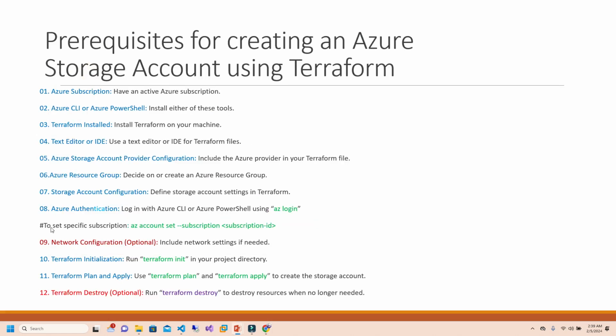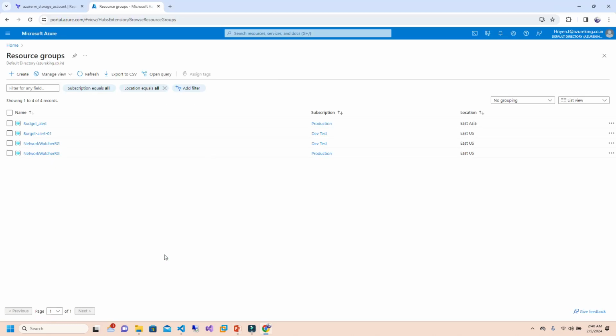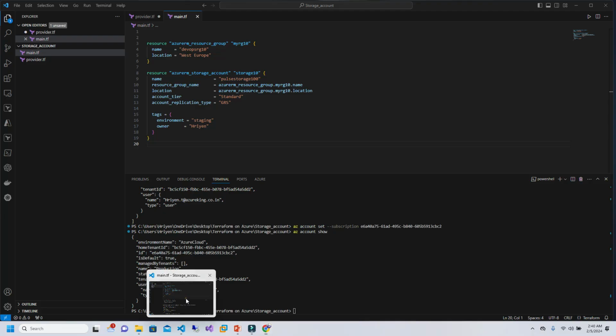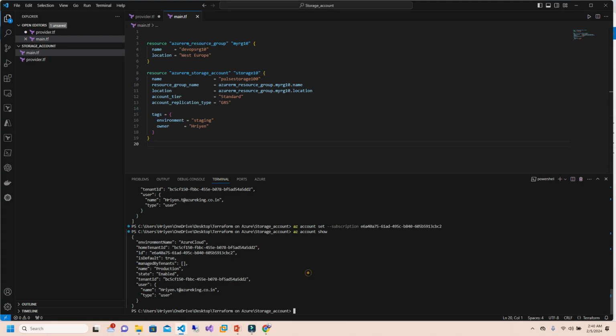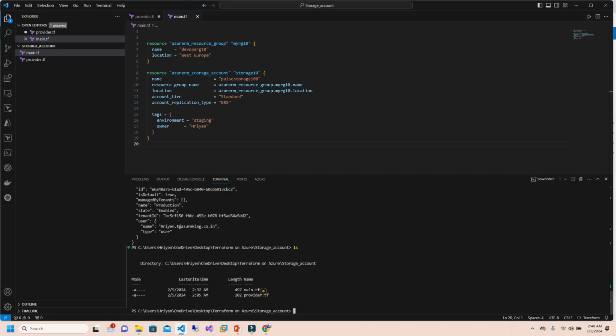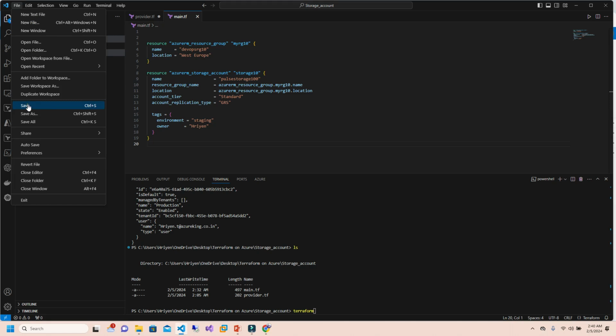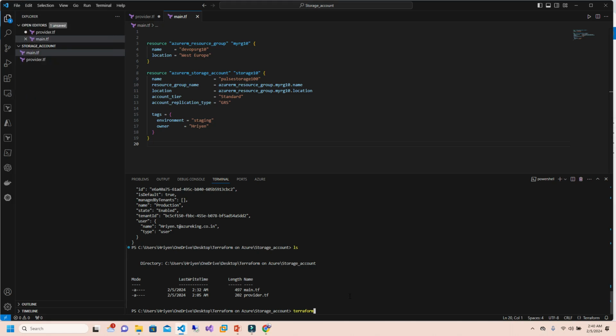So now you understood. You have logged in now. I just want to run the terraform init command because I have already logged in, right? So what I'll do is just check what is there. I'm in the same directory. So I just mention terraform. First, let me save it maybe. Okay, terraform init.